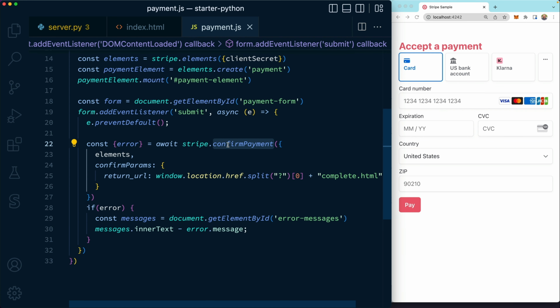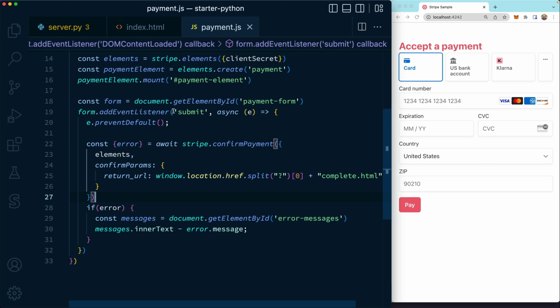Typically, this confirm payment is going to redirect us back to this complete route. If you don't want to redirect, there are options that you can pass in so that it will only redirect for payment methods that require redirection. Otherwise, this is the default action: it's going to redirect to this complete page after it successfully collects payment. Each payment method is going to behave just a little bit differently, so you'll want to go through and test each one of them, and we'll talk about how to test in a little bit.